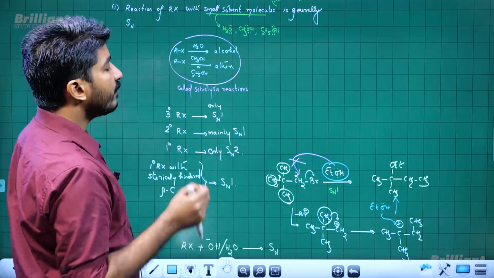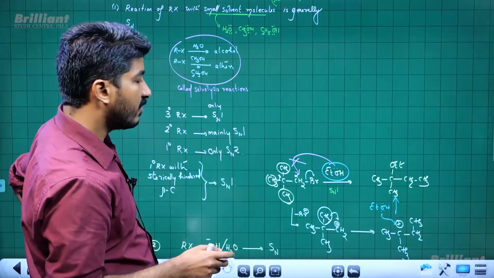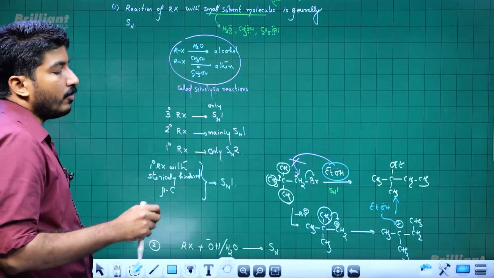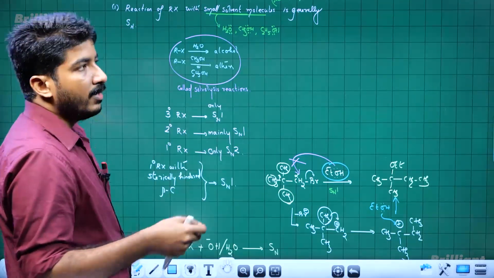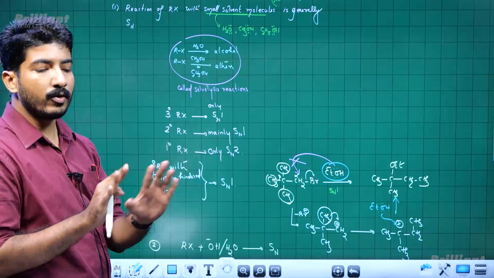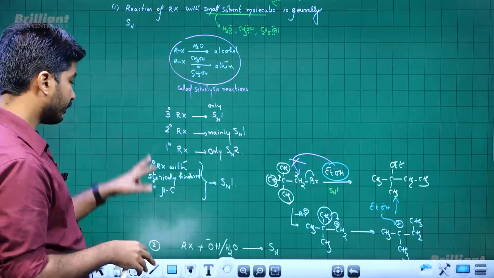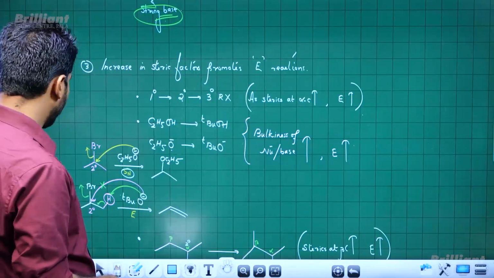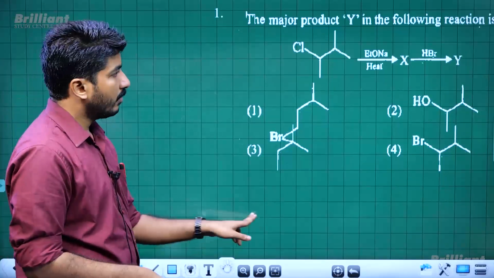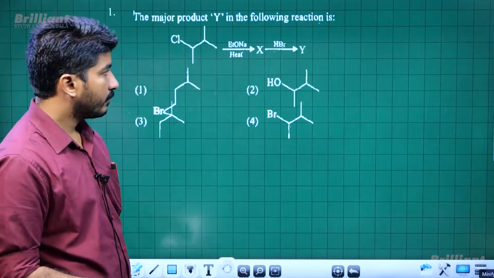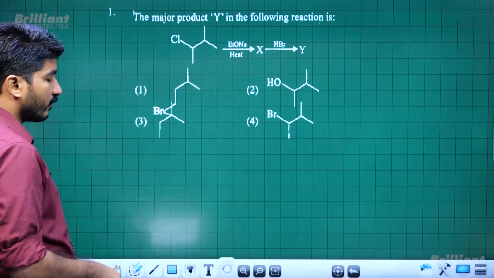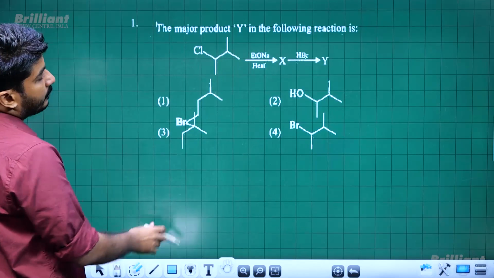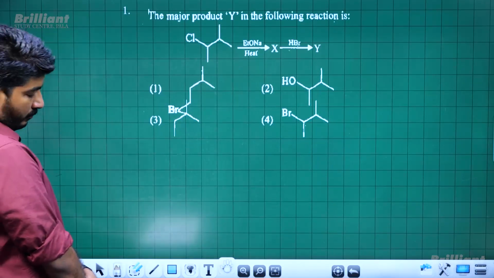Remember again, nucleophilic substitution is the main reaction. It is the more favorite reaction of haloalkanes. So in order to make elimination preferable, we have to work on multiple factors like this. Yes. Now let's see a few problems related to this topic. These are all again from previous questions. Let's try to solve them.